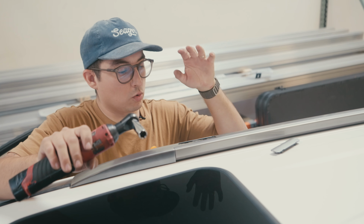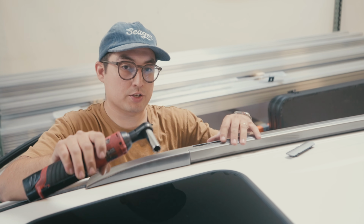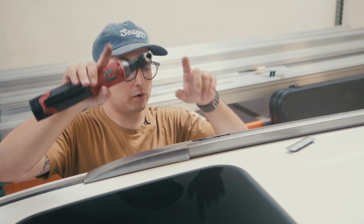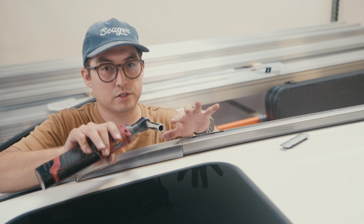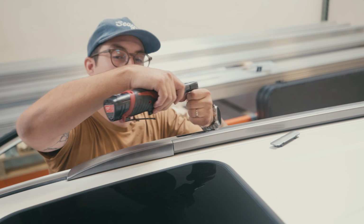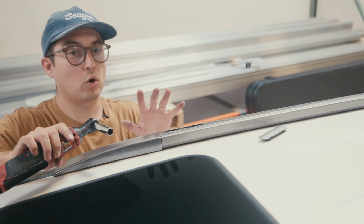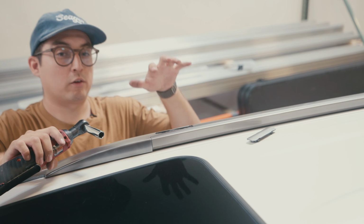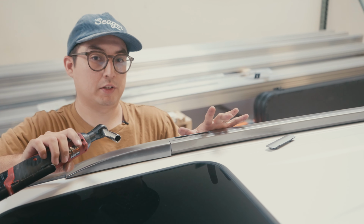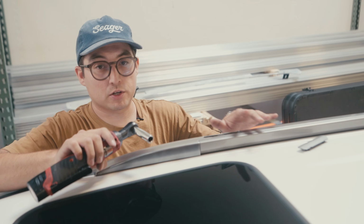Perfect. All right, there's gonna be a total of three pairs of bolts running along each side. Just remember that it's kind of like a U-bolt or U-nut situation. You're gonna wanna make sure you're tightening and loosening these together as one. So loosen one on one side, then loosen the other one on the other side for a little bit, going back and forth between them. There's nothing really holding them in place. You wanna make sure you're always applying even pressure so they don't fall through, because if they fall through, they're gonna be in your headliner, and that's a whole ordeal. So we wanna do everything we can to avoid that. Apply even pressure on each one, and disperse it as much as you can.